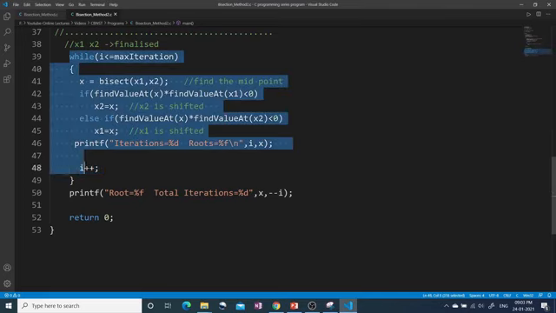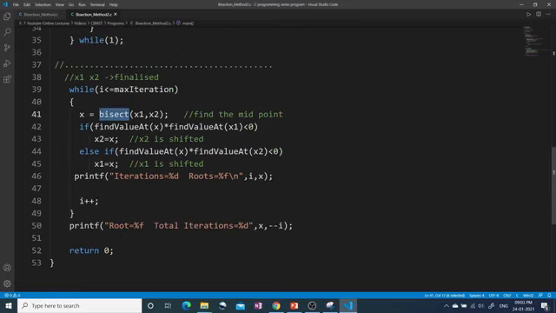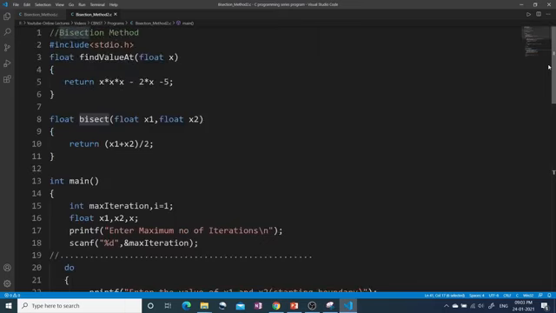After this while loop ends, we print the final value of the root. Inside this bisect method, we accept two values x1 and x2, find the midpoint, and return it.